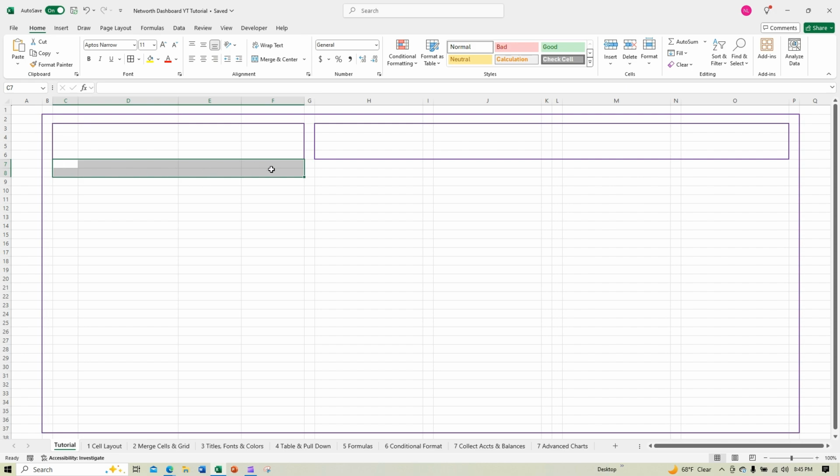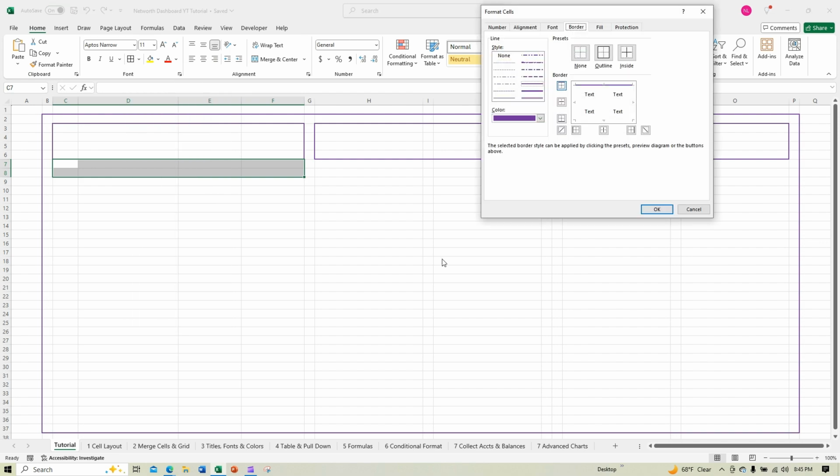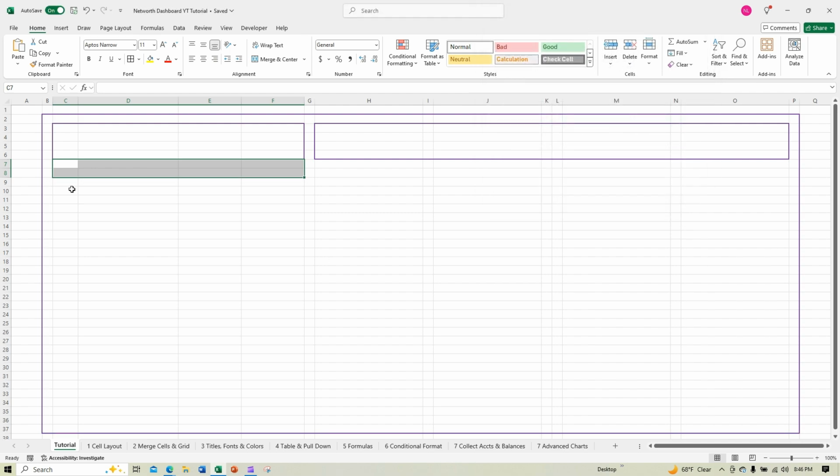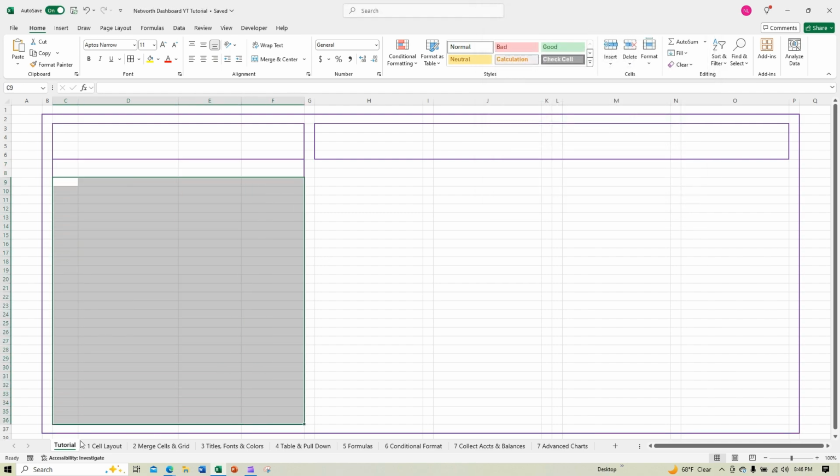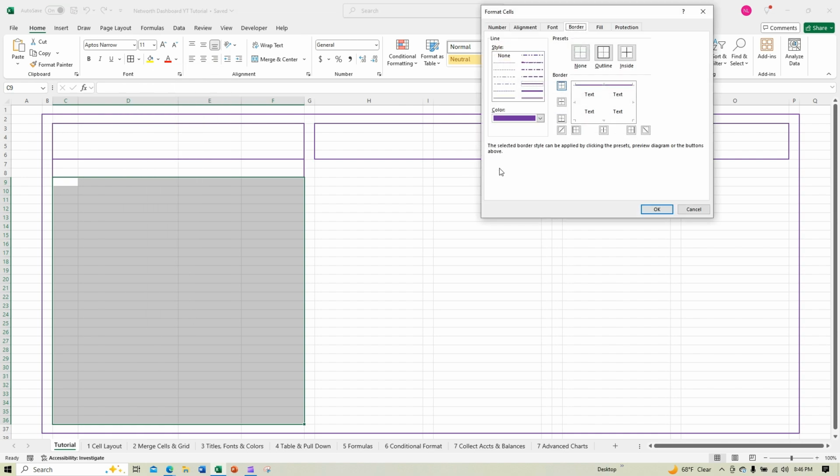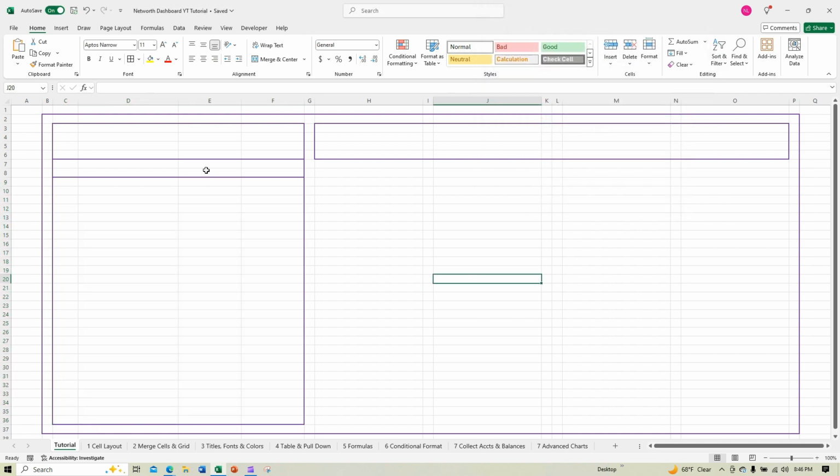And this is going to be where my headers are for my table that I'm going to create in a little bit. So I want that to be bordered as well. And now my borders are already showing up because it's touching another border. So I'm just going to select those 3 to match that up. I'm going to select all of these cells 4 across all the way down, except for the last row here. This is going to be where all of my accounts are listed. Okay, so that's my box for all of my accounts and balances.